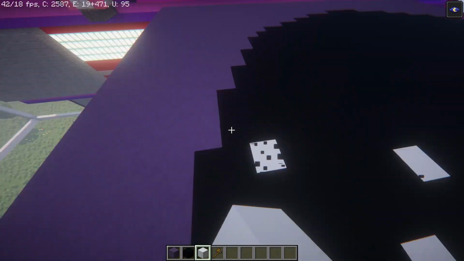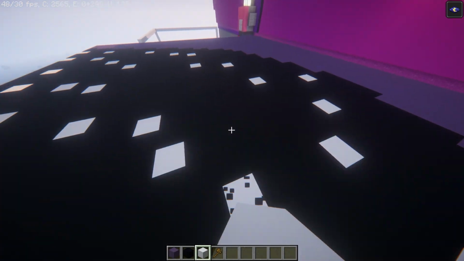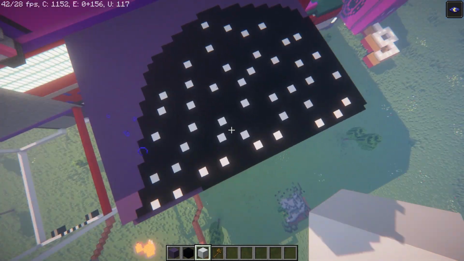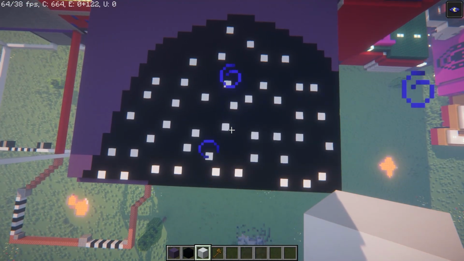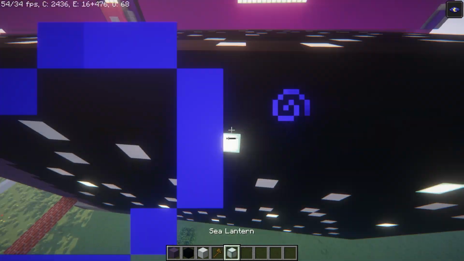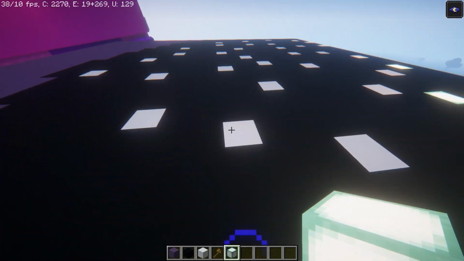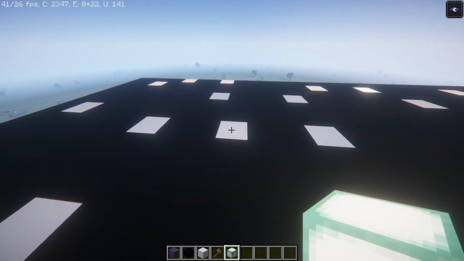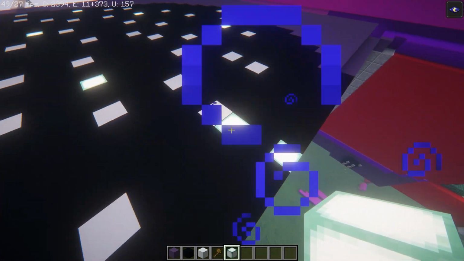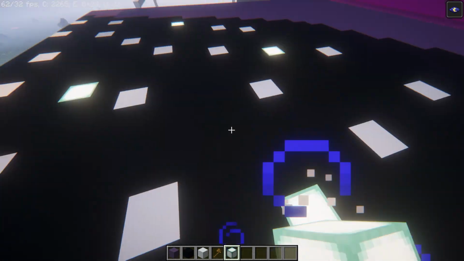I don't think you'll be able to slow down and be able to copy this, but just place them randomly, so you could have something that ends up looking like this. Now, I think this is actually the perfect amount of stars, so I'm going to go ahead and grab my sea lanterns, and I'm just going to start placing in a bunch of sea lanterns, swapping the white concrete out with sea lanterns, and hopefully ending up with something that I like.